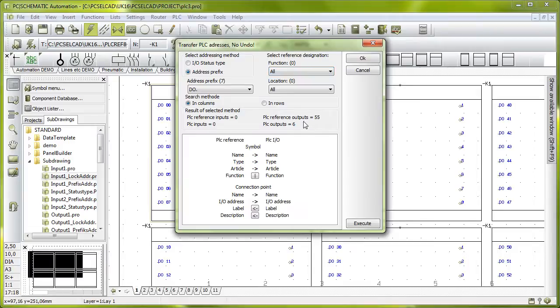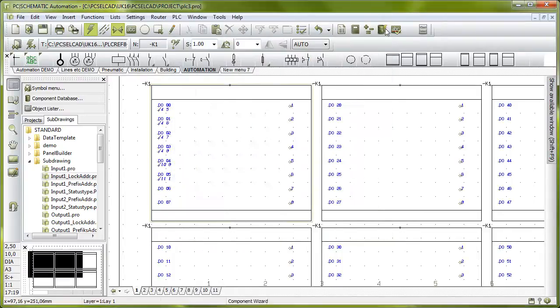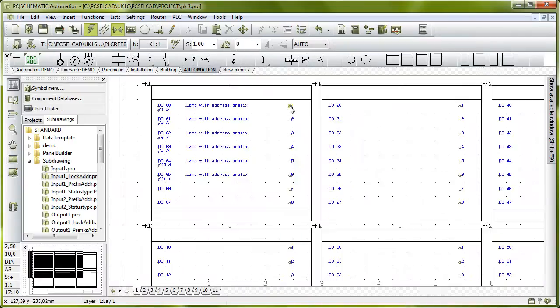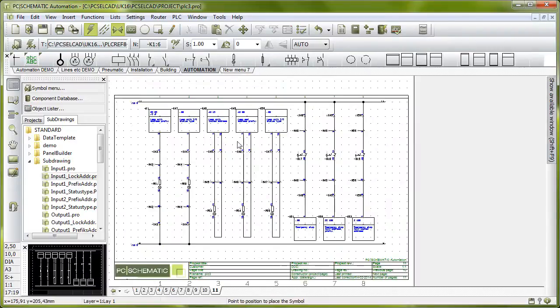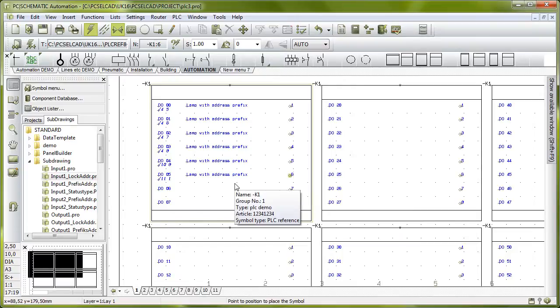But when I transfer the addresses, the only thing is that it's so stupid that it'll take them from the beginning. So the first time it meets another symbol and an output symbol with this prefix here, it'll pair the two. So when I click execute here, I have updated 6 addresses and close, and this is simply the sequence in my system here, or in my project here. So this is exactly how they are placed throughout my system, and you can see this one, maybe that was one of the last ones that I had, because they were inputs, the ones that I just transferred here. So you can see by simply sorting through or filtering through the system based on digital output or the prefix for digital outputs, then I've transferred the addresses, and that's the idea of this.